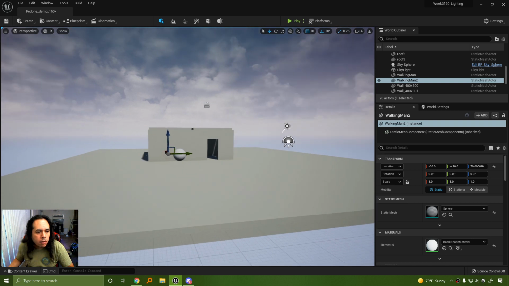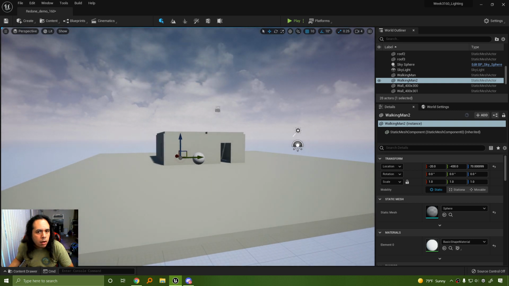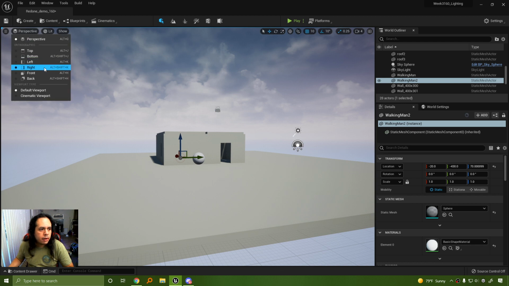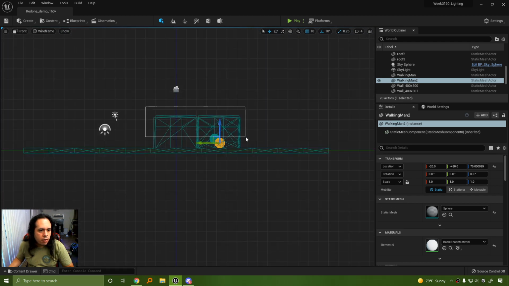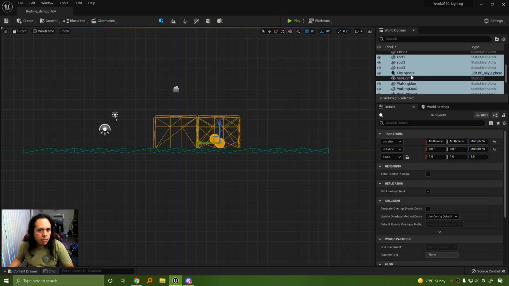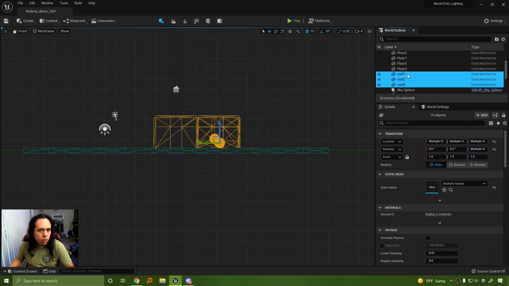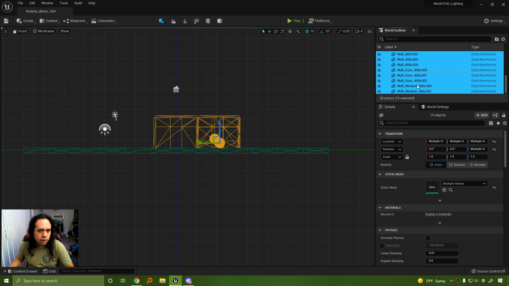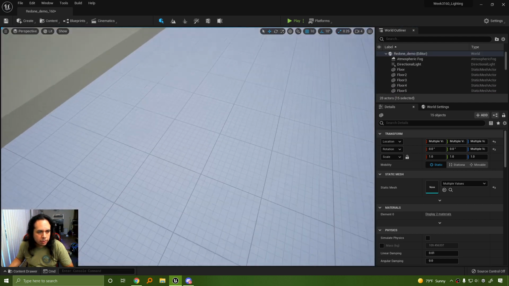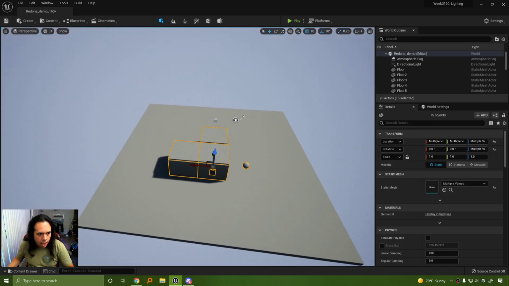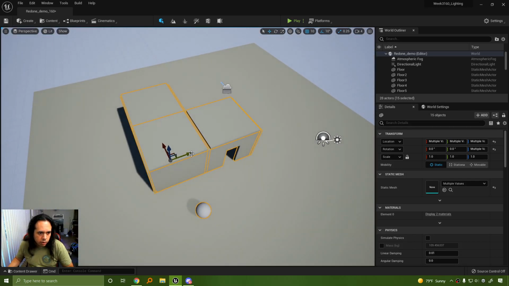And then I'm going to grab... let's go for the front perspective. I'm going to grab all these things. I'm going to make sure I don't have the sky sphere selected. That's where I run into issues with selecting the sky sphere. Double check to make sure all your selections look good. We'll go back to perspective mode. And I'm just going to place this somewhere useful.